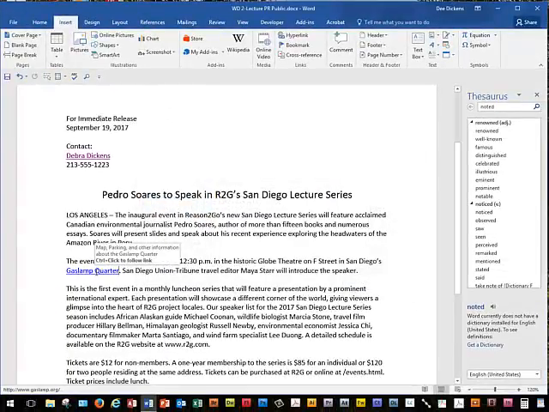So if you hover over, you can see that text from the screen tip actually pops up. And then we're going to hold the Control key again to actually use the hyperlink.